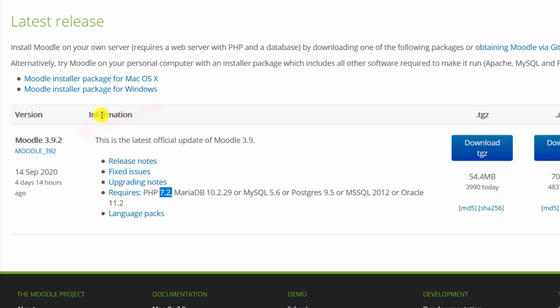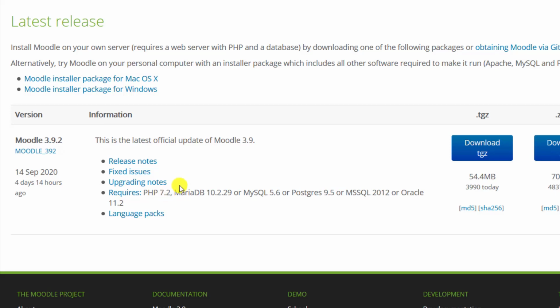Looking down, you will see that the latest version of Moodle is Moodle 3.9.2. It's the latest official release, and it came out 14th September 2020. That was just yesterday. So with this new release of Moodle, the requirements are PHP 7.2.